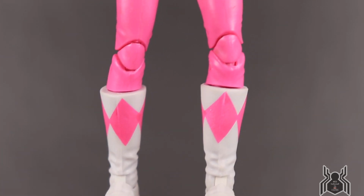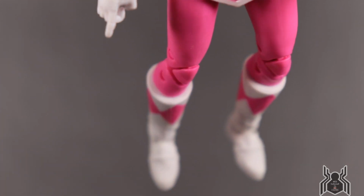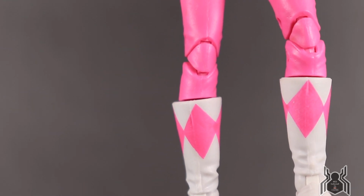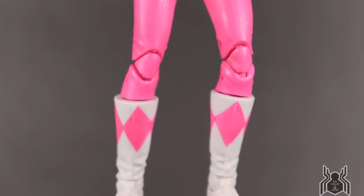One of the big things that's kind of weird for me is the boots are very large compared to the legs. You can see how much empty space is in there. Now, I know that's part of the costume design, whereas the boots kind of looked loose, at least from what I can remember, but I still think that's just kind of too big because, I mean, look at how much extra space there is. It just looks a little weird to me.